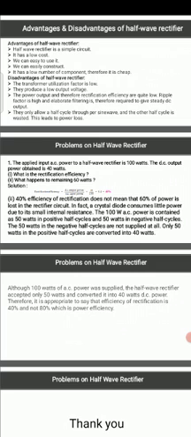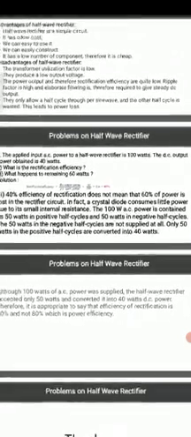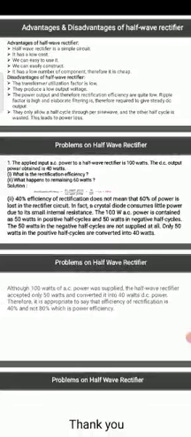With the help of a half wave rectifier we convert only one half cycle. That one half cycle contains only 50 watts. The remaining half cycle will be blocked in a half wave rectifier. So the 100 watts of AC power is 50 watts in the positive half cycle and 50 watts in the negative half cycle, and the 50 watts in the negative half cycle are not supplied at all.